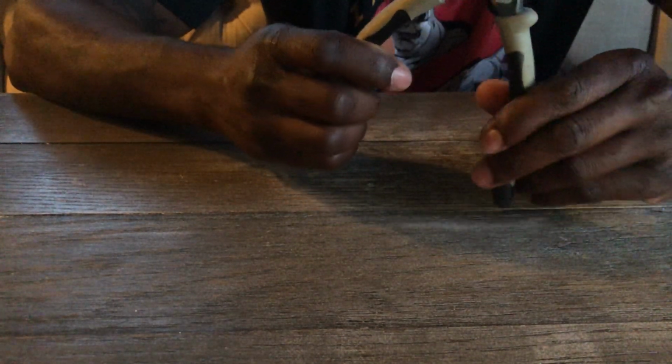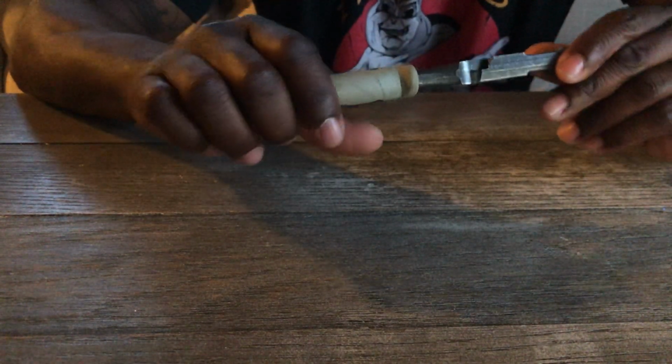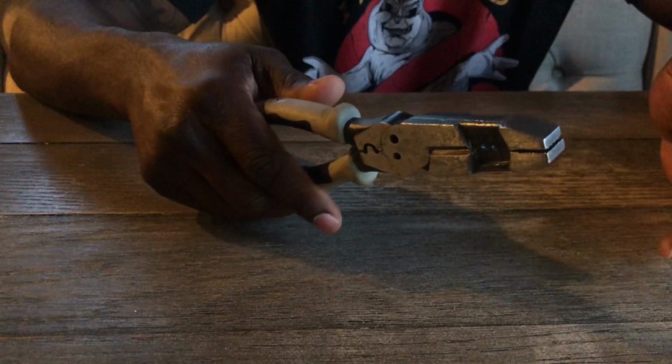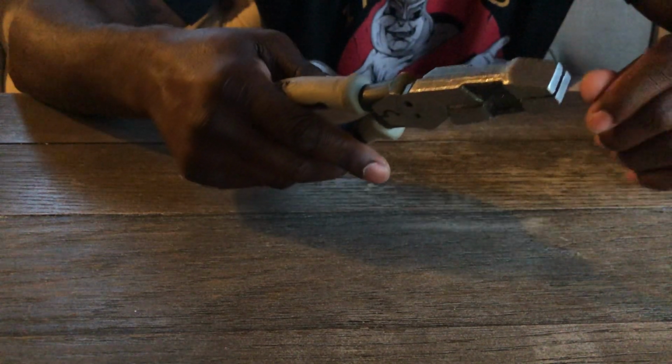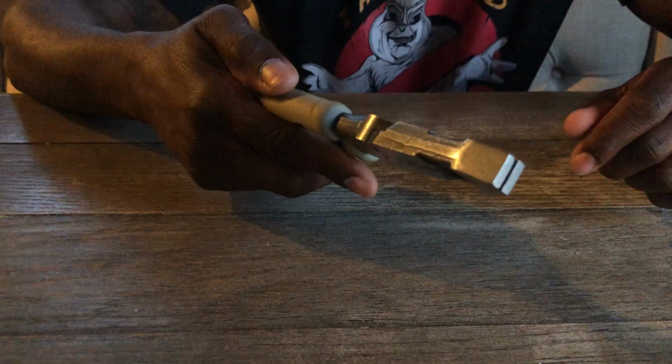And it crimps non-insulated connectors, lugs, and terminals. And it's supposed to have a comfort grip here. So now let's get down to how they do in the actual field. First, this head here is smaller than your regular lineman's, but it's not really that great at twisting wires or grabbing and pulling wires, as they say.